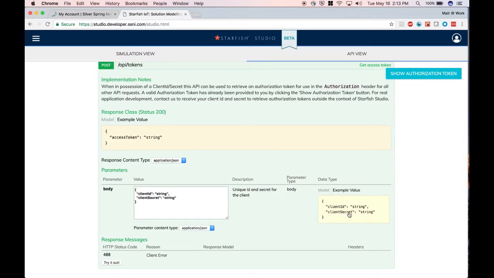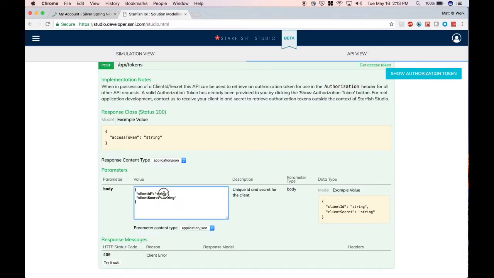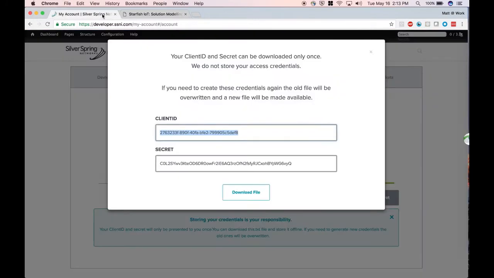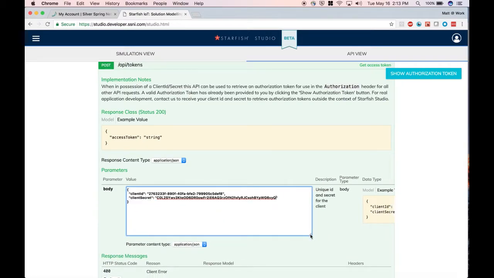So I'm going to use this here to try and generate a token given our credentials. I'll copy the client ID and paste it into the client ID portion here, and I'll come back and copy our secret, and paste that into the secret portion here. And then let's expand this and see the payload. It's just a JSON object.